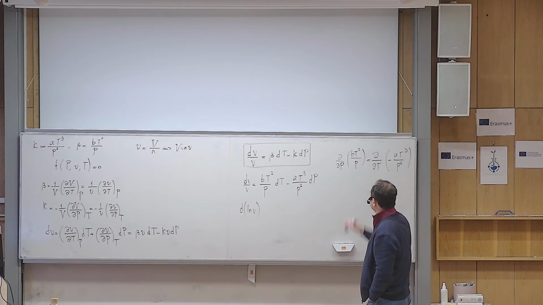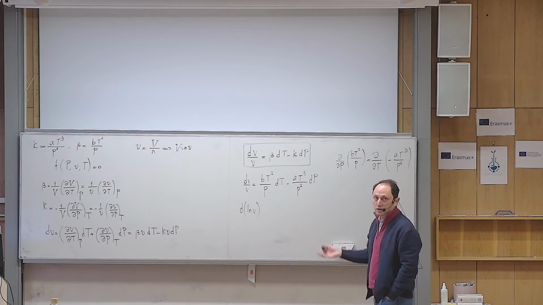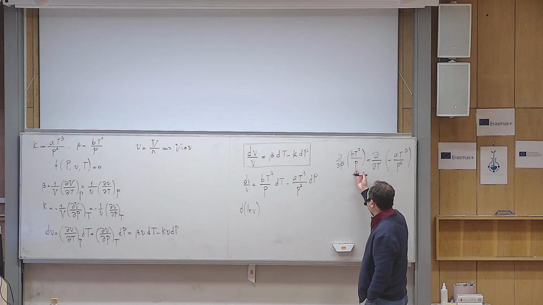Okay, so let us just do this. When I take the derivative of this and p is variable, it means that everything else is supposed to be constant. Okay, so the derivative of 1 over x is minus 1 over x squared. So here I am giving the role of x to the pressure. So this becomes minus 1 over p squared, but I also have this on top. It becomes this.